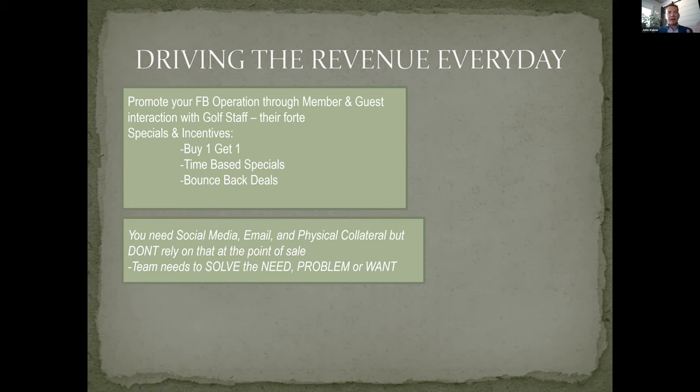But the golf shop and the first impression for the check-in, that's the opportunity to get that information across, because putting that on the teammates that are in the snack bar preparing the food, more times than not, it's not their forte. And they don't have time to get into all that. They're much better suited to say, yeah, burger coming right up, $5.50, tall can of beer, you got it, you got your coupon, perfect, here you go.